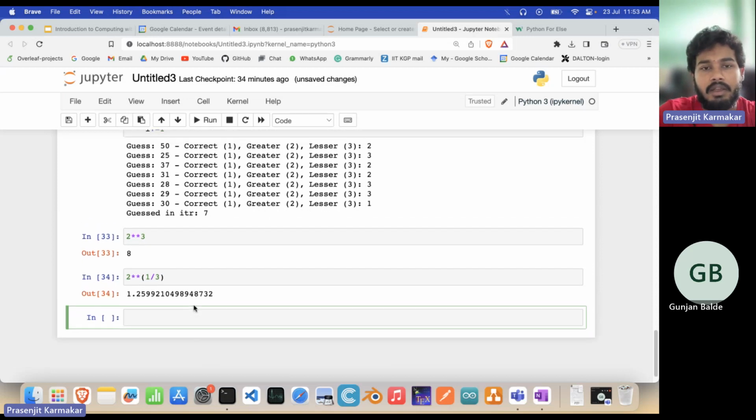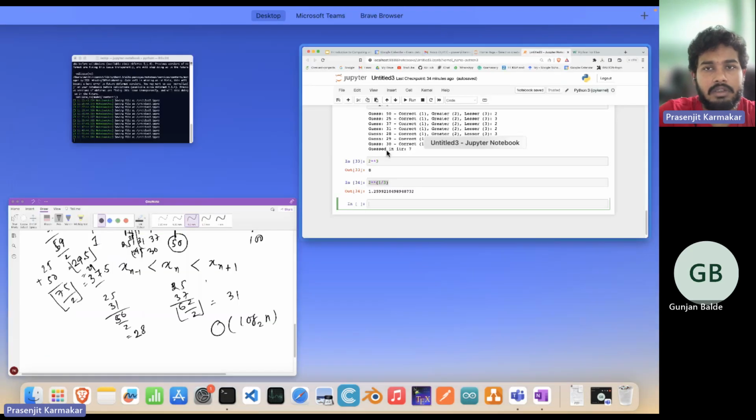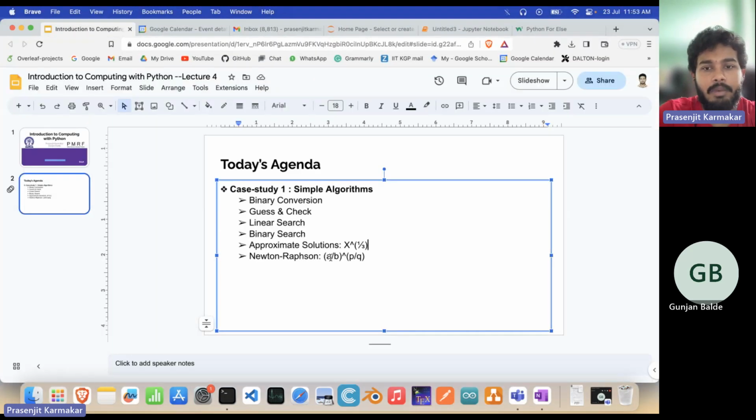But algorithmically speaking, let's see how Python can approximate the solution. We'll later show a generalized way: a by b to the power p by q. Any value of a, b, p and q could work, so we can approximate any type of power operation.